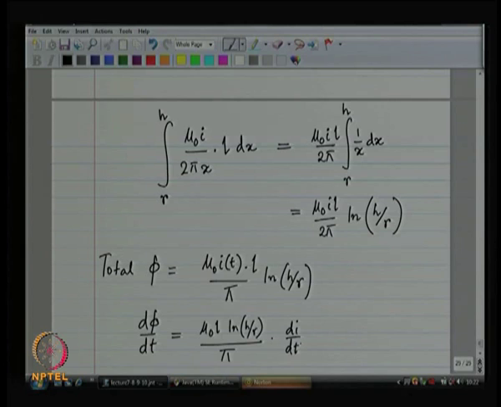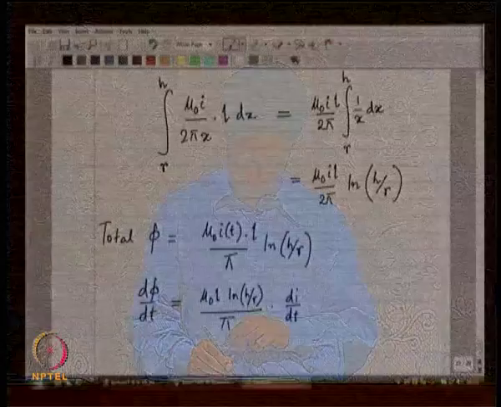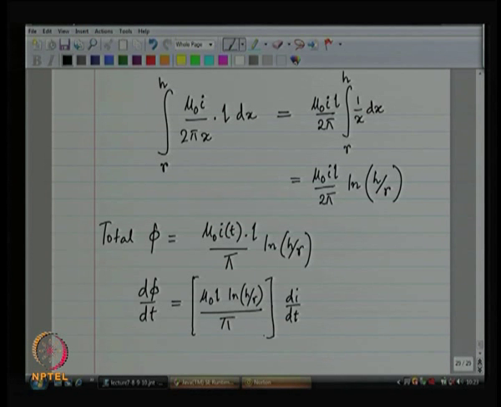Now, if I have an inductor of value L, then the potential drop across the inductor is L times d I by dt, and here I have got something across which there is a potential drop which is some constant times d I by dt. So, the inductance of this piece of wire is this. And if I want to consider inductance per unit length, then it is the total inductance divided by the length.